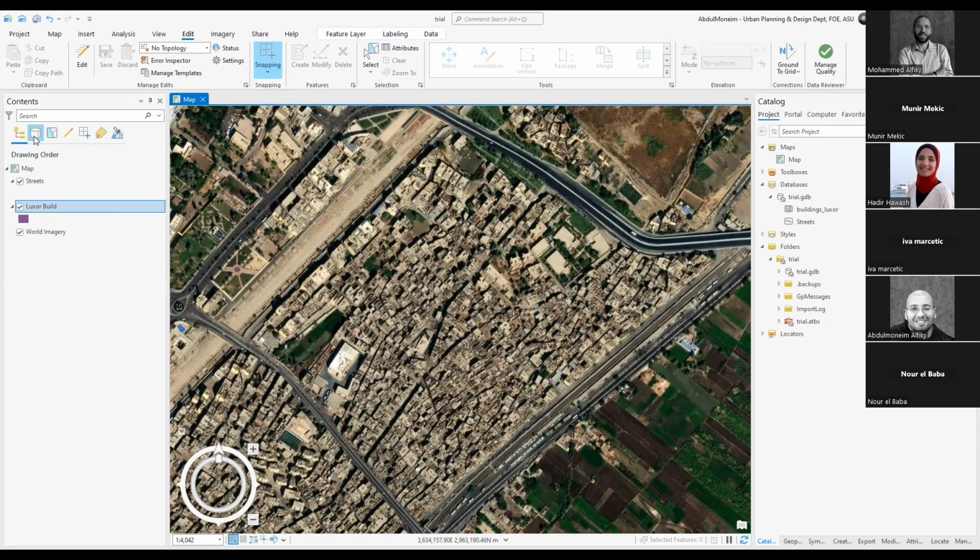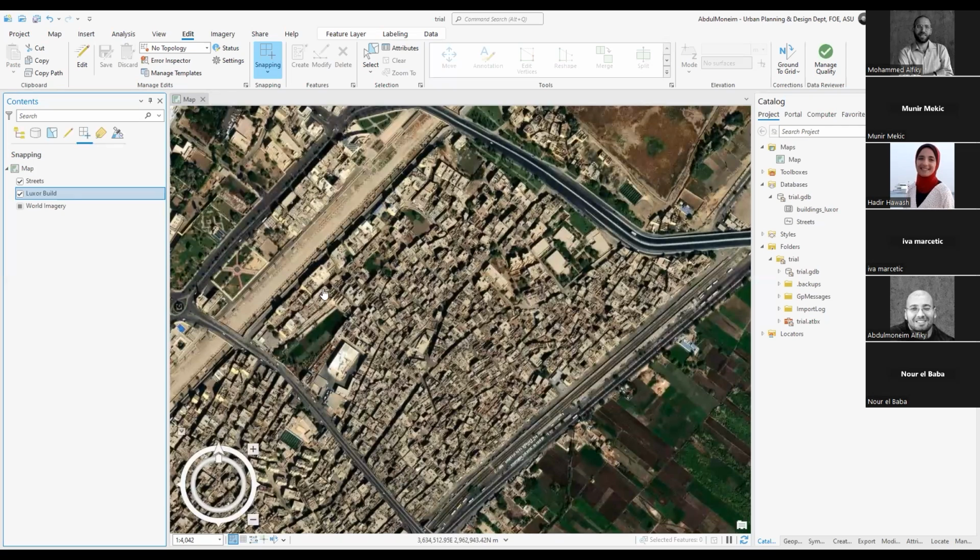Remember the contents? In the contents tab, we have a tab for snapping, list by snapping, and I can click on that. And you can see I can snap to streets and I can snap to buildings, right? I have two options. I can snap to both of them.